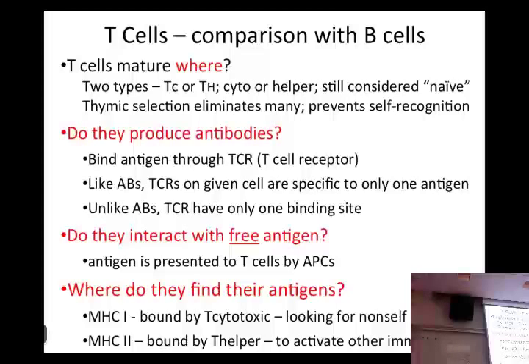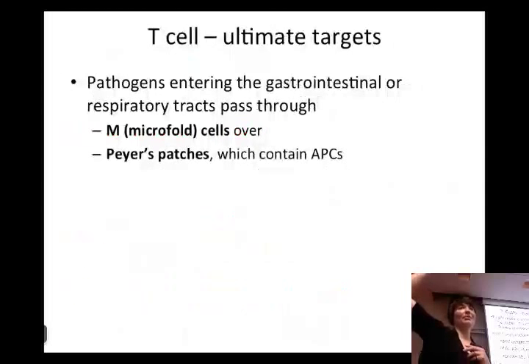HIV is a good answer. What kind of pathogen is HIV? A virus. Do viruses cause your body cells to make lots of proteins that are unusual? Like capsid proteins, right? Or even RNA-dependent RNA polymerase. Various kinds of proteins are made when you're infected with viruses that would end up on that basket, and the T cytotoxic cells would read that and go, no, we've got to get rid of you.